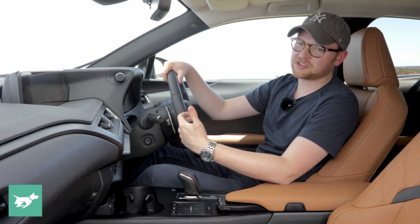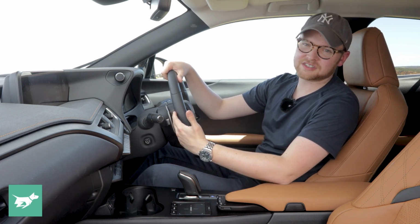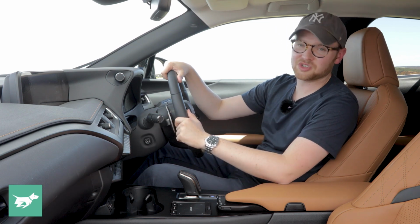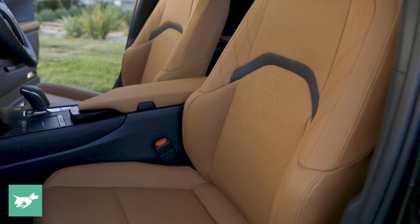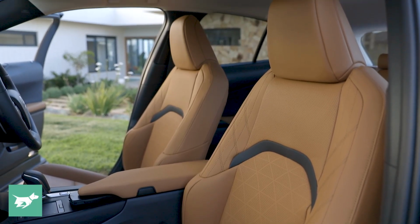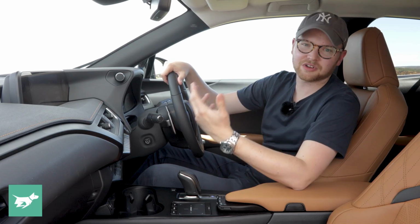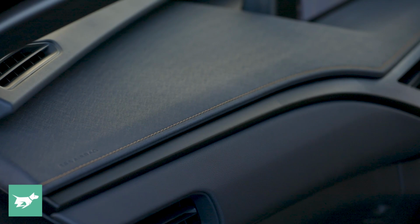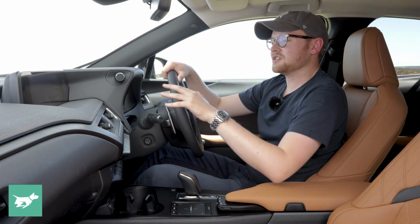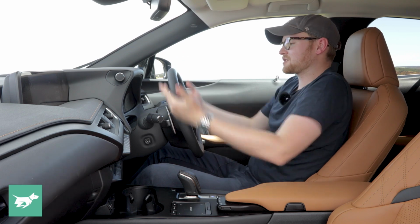In a hot country like Australia, you want cooled seats to start with, but particularly if you have non-animal skin seats, and the luxury UX has Nulux, which is vinyl, and you really want that to be cooled. Here in the Sports Luxury, we do get real leather seats. They're even more breathable. This car has ochre, tan, sashiko stitching on the seats, which is meant to replicate a judo uniform. It all looks pretty cool. We also have this washi trim up here on the dashboard, which is composed of recycled materials and looks and feels great, and has contrast stitching in the leather color too, plus a leather steering wheel.